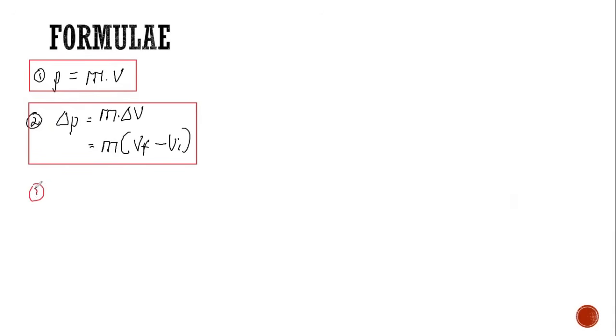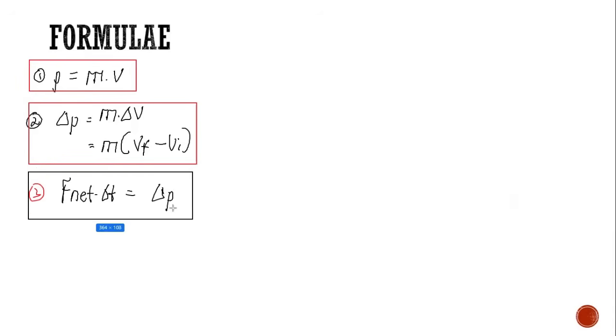And then the third one is the impulse momentum theorem, which in most cases you find like this: F net delta t is equal to change in p. So this is the impulse momentum theorem. This is another formula that you'll have to note. Also, you must know that the impulse, as we have defined, is the product of the net force and the time. So impulse is F net delta t. So this part here is impulse, right?